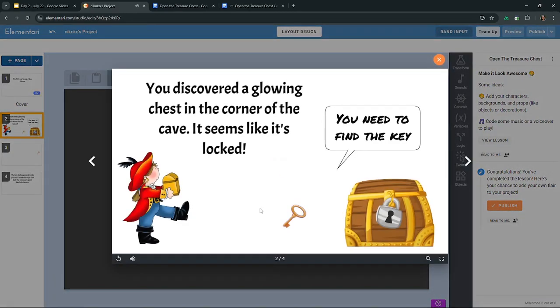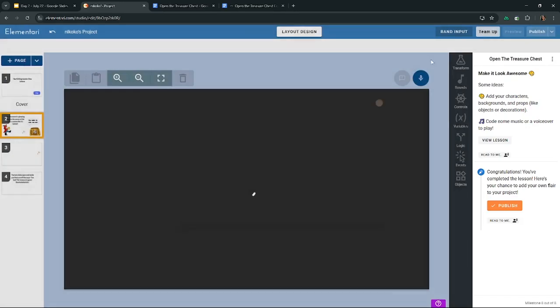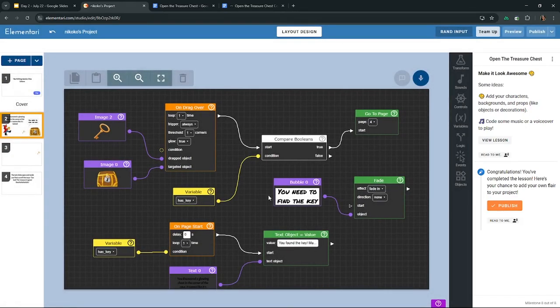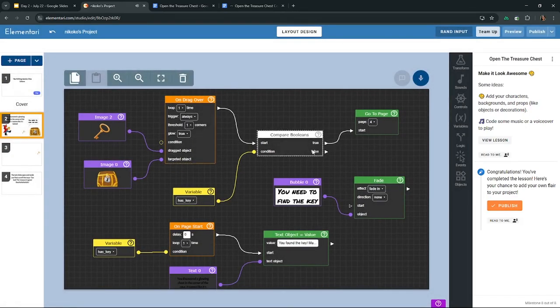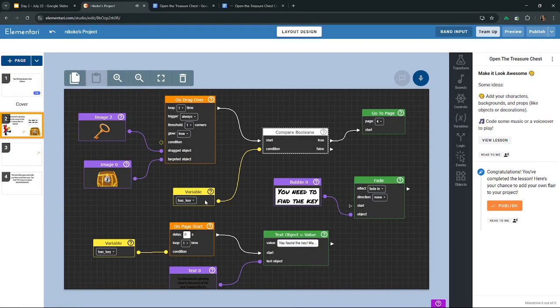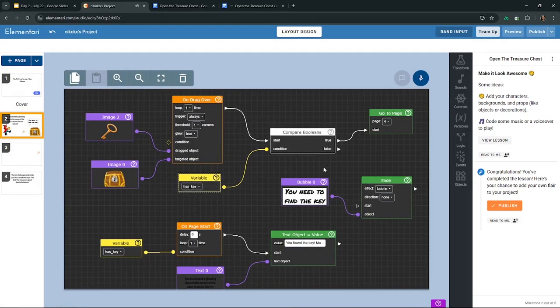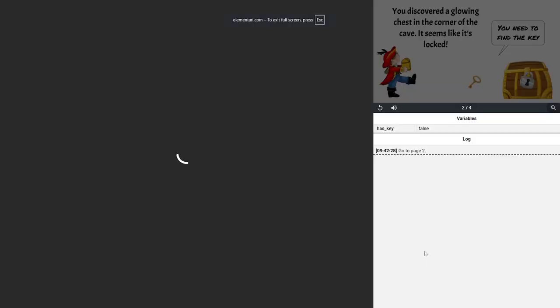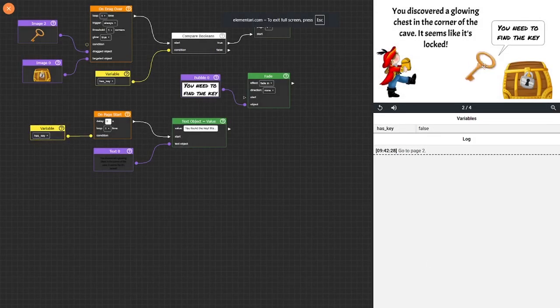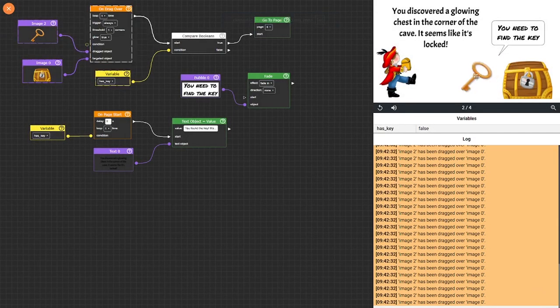So if I preview, where am I going? On drag over, compare. If it's true, go into our debugger. Is it because I have no else?